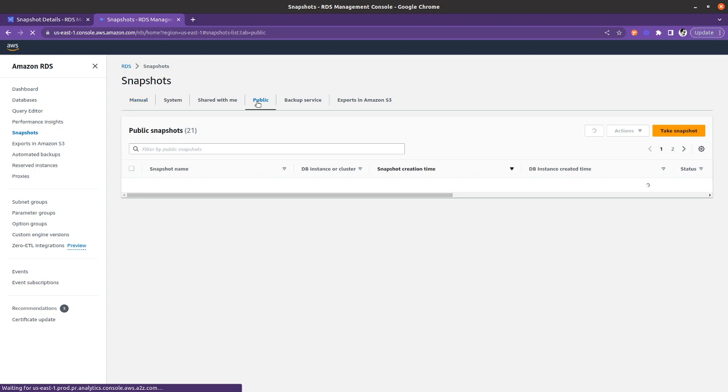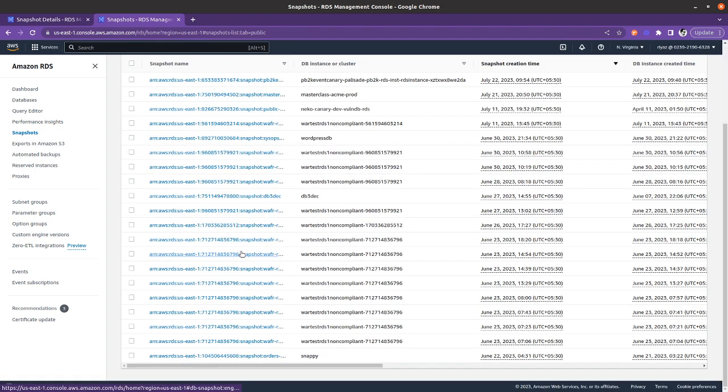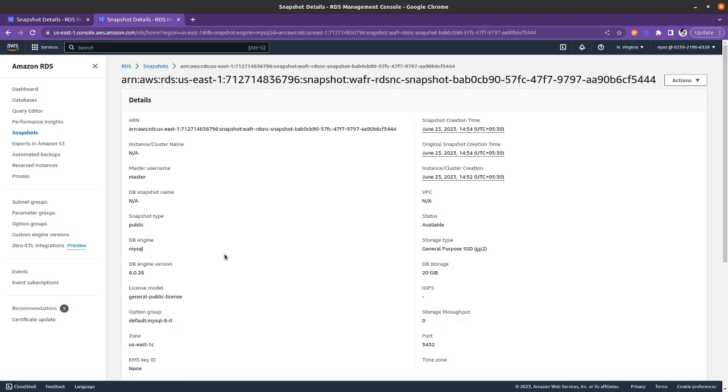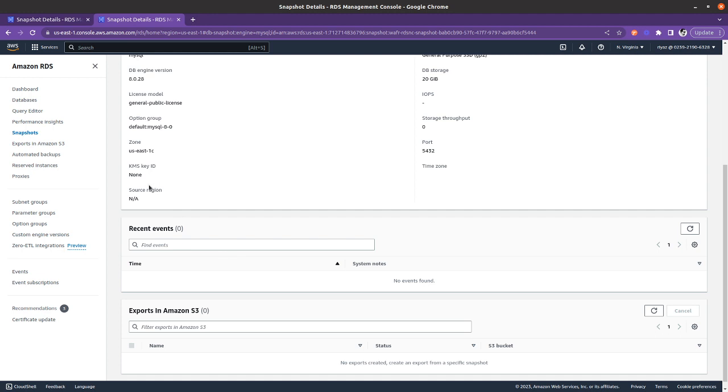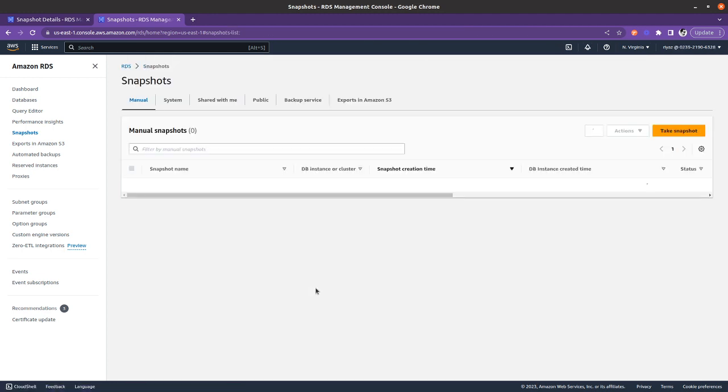If I go to public, just scroll down and pick any random one, there are a bunch of them that are not encrypted. And I'll tell you why it is important to encrypt your snapshots, even if you're going to make them public.